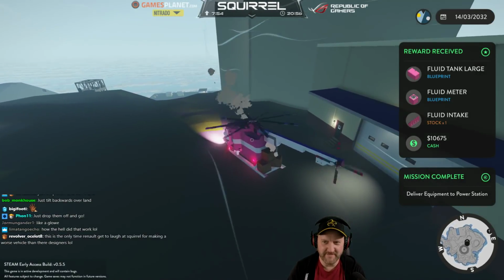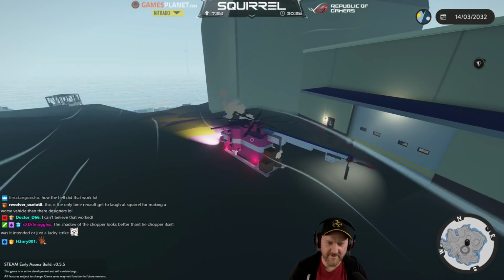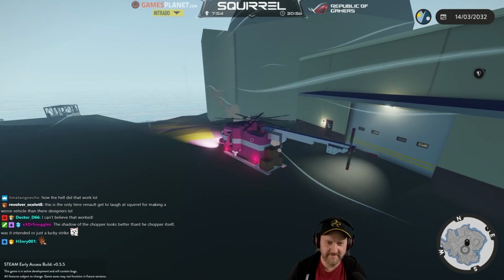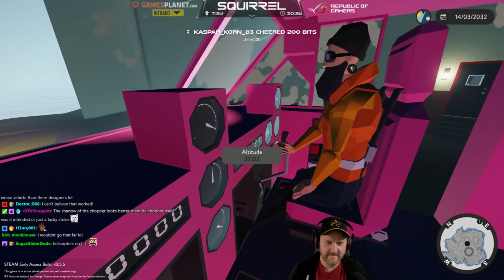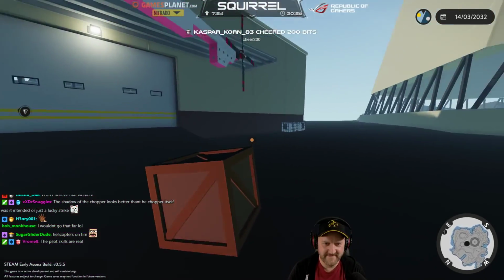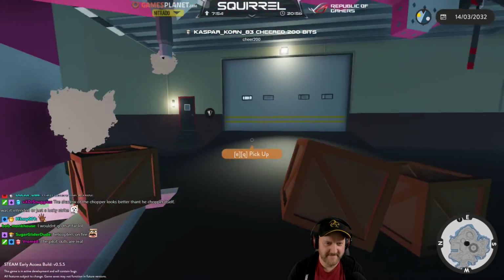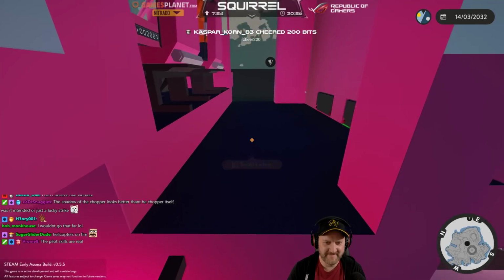Yeah. A fluid meter. That sounds nice. Yeah, and that's a large fluid tank. If you create your own liquid storage tanks out of blocks, you can put the fluid meter inside it to tell you what the capacity of the volume is. Thank you, Casper. And how full it is.